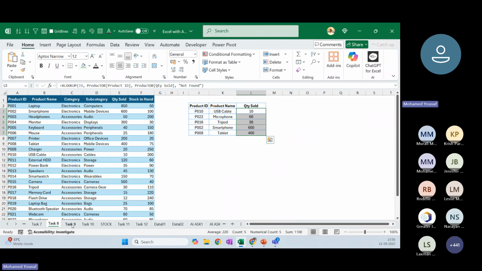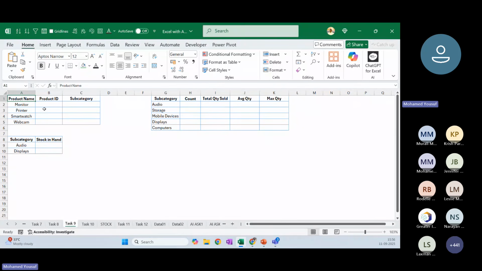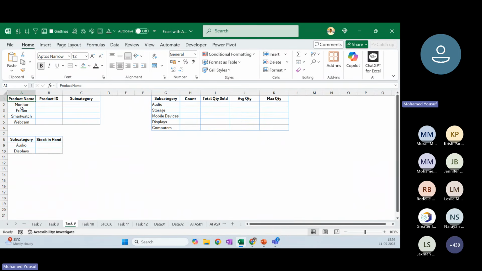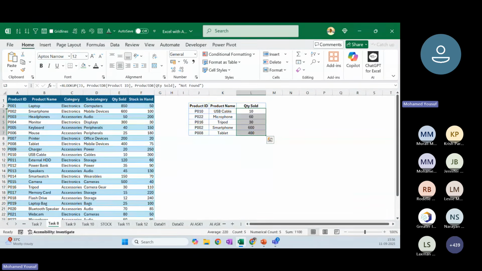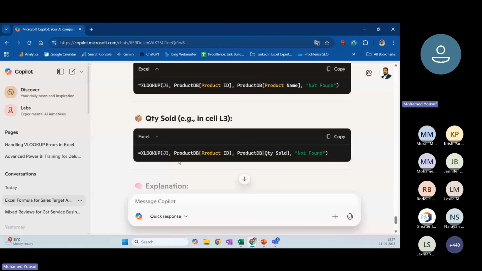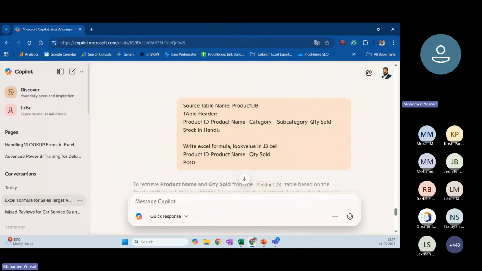Sir, what happens if I'm having data in a different format? Now, by using VLOOKUP, it is not possible. Why is it not possible? By using VLOOKUP, we can fetch only the information to the right of the product name. By matching the product name, you can't get the left-hand side information. By matching the product name, you can't get the product ID. But here, by matching the product name, I want the product ID. VLOOKUP is not possible. Again, I'm repeating the same step.